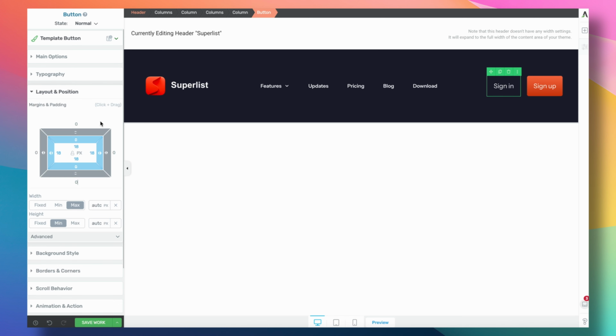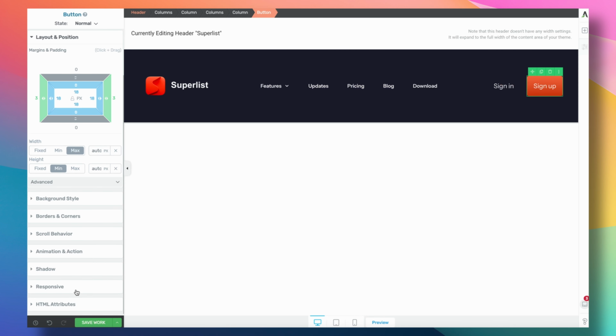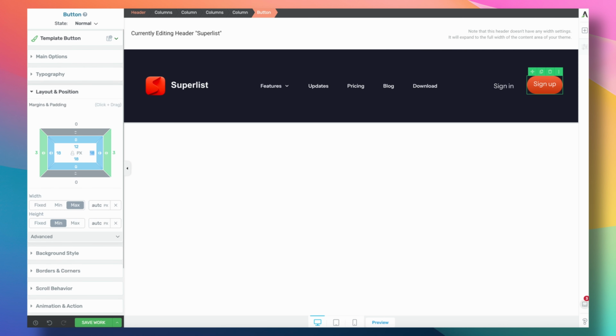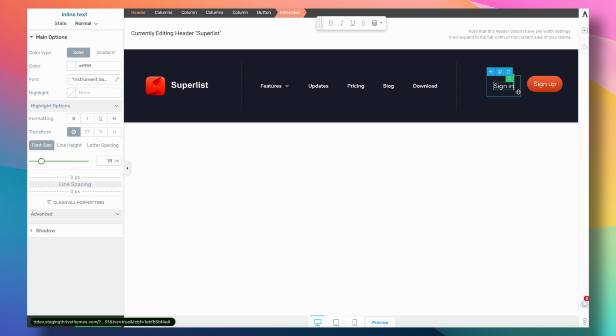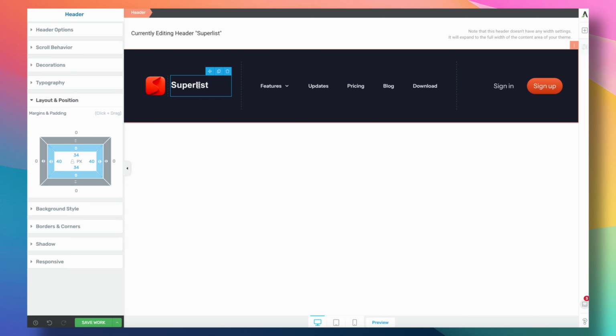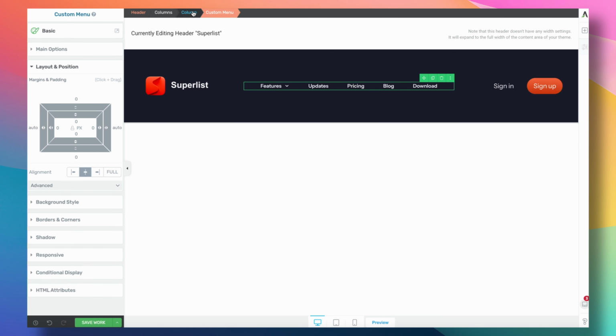This one as well. This button is actually going to need, I would say, probably about 75 pixels of roundness. So let's go into borders and corners, and let's do 75 pixels of roundness. And here, let's make this 12 pixels of top and bottom padding. We're going to do the same thing for this one. Yeah, it's much better. And I don't love the fact that these buttons are not using, yeah, actually, it's not that bad. Yeah, let's continue to power through this.